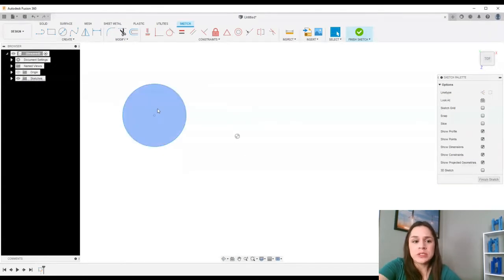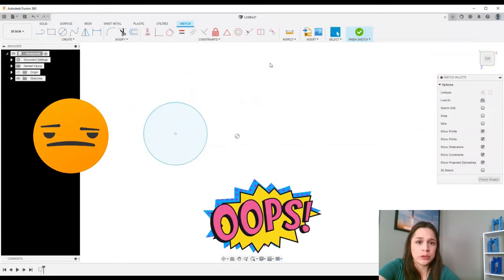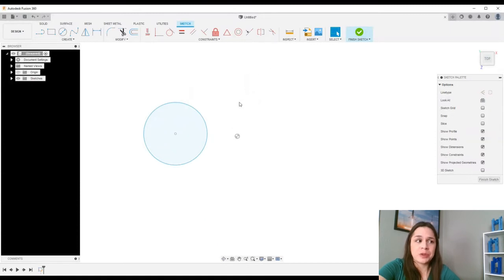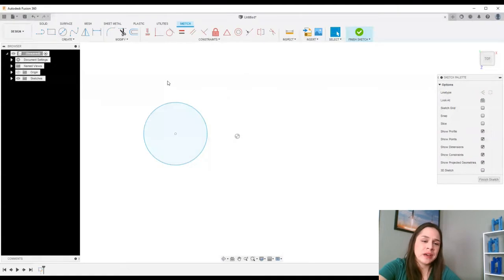Okay, so if I want to define the shape, first I want to talk about what a shape looks like if it's not defined. If I left click at the center of my circle and hold down the left button on my mouse, and then I physically drag my mouse around, I can actually move this circle wherever I want. And while this looks like a fun thing to do, later on it'll get you in a lot of trouble because you can accidentally deform your sketches and mess them up. So if you spend hours on a sketch, there will be a lot of tears involved, and I know that from personal experience. So I want to define my sketch.